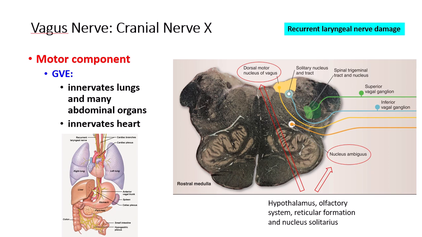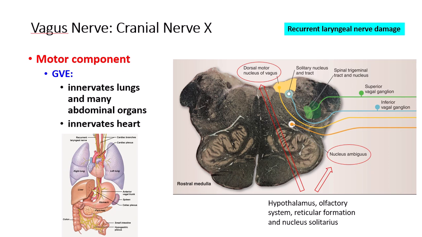Nucleus solitarius, the solitary nucleus, is the one that receives sensory information from different visceral organs. So in this case, the gastrointestinal system and the cardiovascular system are the important ones that are receiving information, and it is giving supply to these organs in the abdominal and the thoracic area of the body.